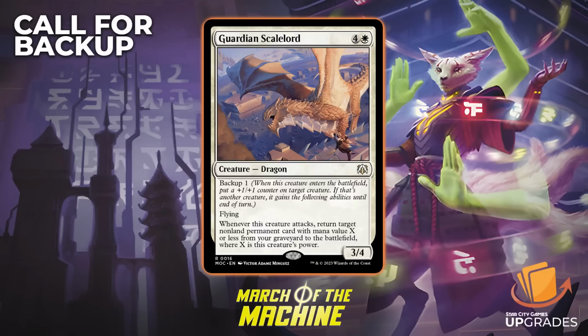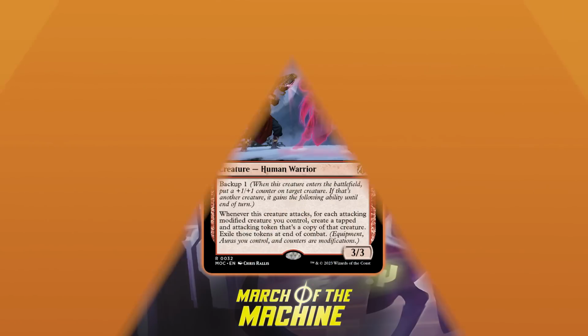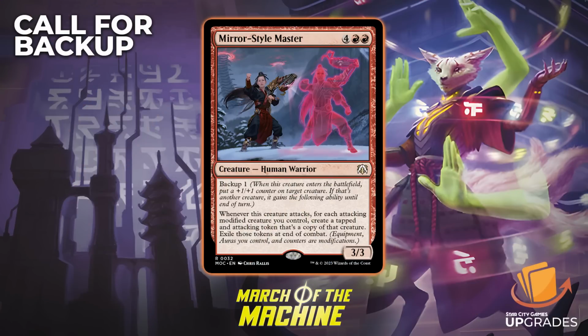The next one, I know this is one Corey was very, very excited about. Mirror Style Master. I'm not too sure about it, but I haven't gotten a chance to actually play it or get it completely wrecked in my face with it, which I'm sure will happen sometime very shortly. It's a 4 and a red, so 6 mana total, human warrior, 3/3, backup 1, and it says whenever this creature attacks, for each attacking modified creature you control, create a tapped and attacking token that's a copy of that creature. Exile those tokens at the end of combat. This can get silly quick. It sure can, real fast. Yeah. That card is obnoxious and is going to lead to some very unfair scenarios.